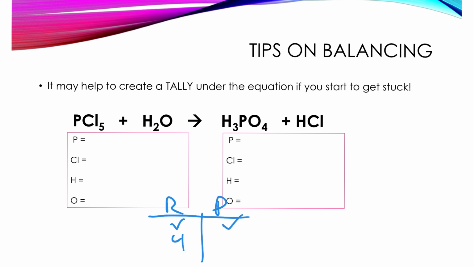So if you have 4 of an element on the left side, you have to have 4 of it on the right side. And so let's go through and keep a tally, no erasing. This is really important to not erase things. You just want to maybe put a line through it to watch how I balance this chemical reaction. So let me first move this real quickly.